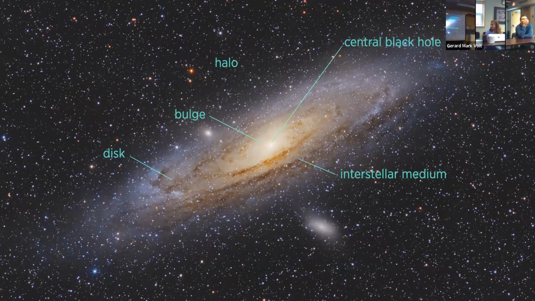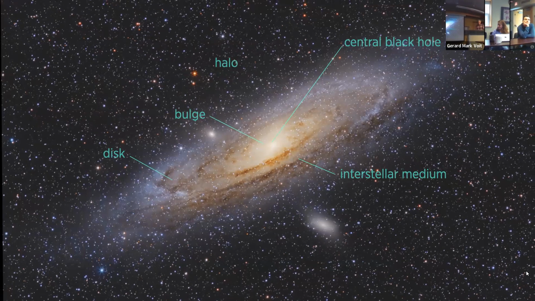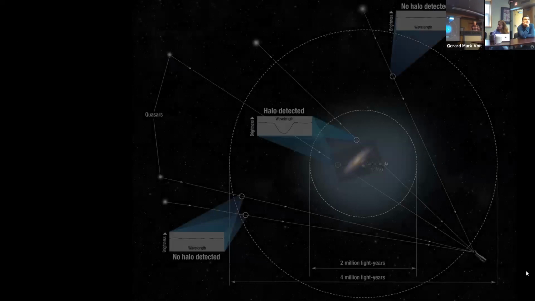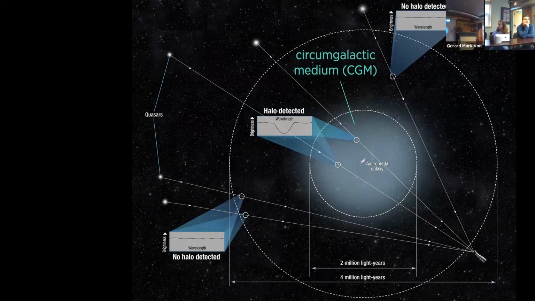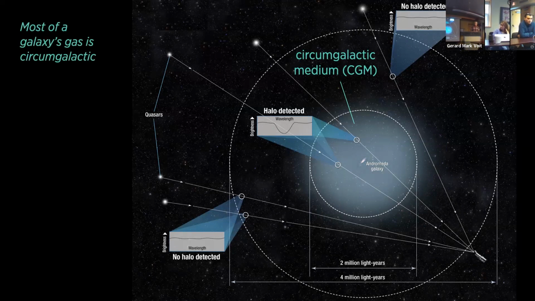The thing that's more of a 2010s edition is the idea of the circumgalactic medium. I think we all knew there was gas out there, but the Hubble Space Telescope in particular, through observations of quasars in the distance and the absorption that happens on lines of sight close to galaxies like the Milky Way, has shown us that most of the gas associated with the galaxy is circumgalactic. There's at least as much gas out there as there is in the form of stars in the galaxy.